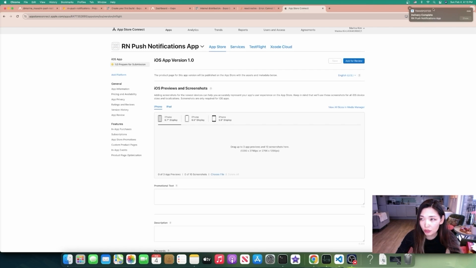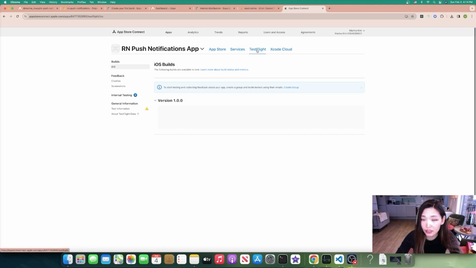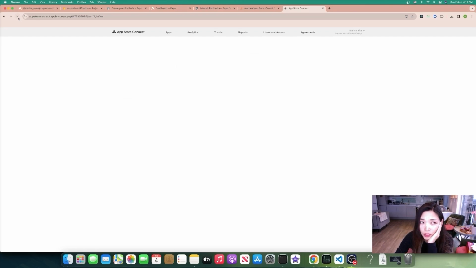So now that our Transporter delivered the IPA file, we can see it in Test Flight tab. Not right away. We can see that it's loading. We need to give it a few minutes, and then we're gonna proceed. I'm just gonna keep refreshing the page.